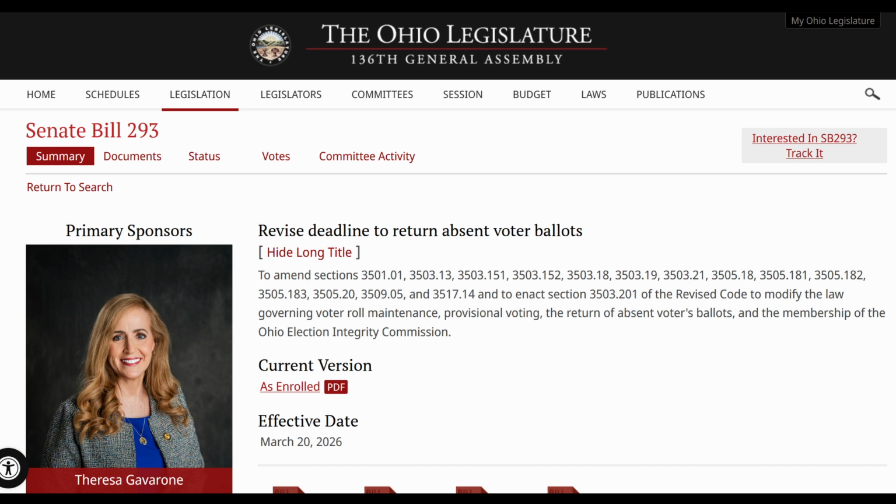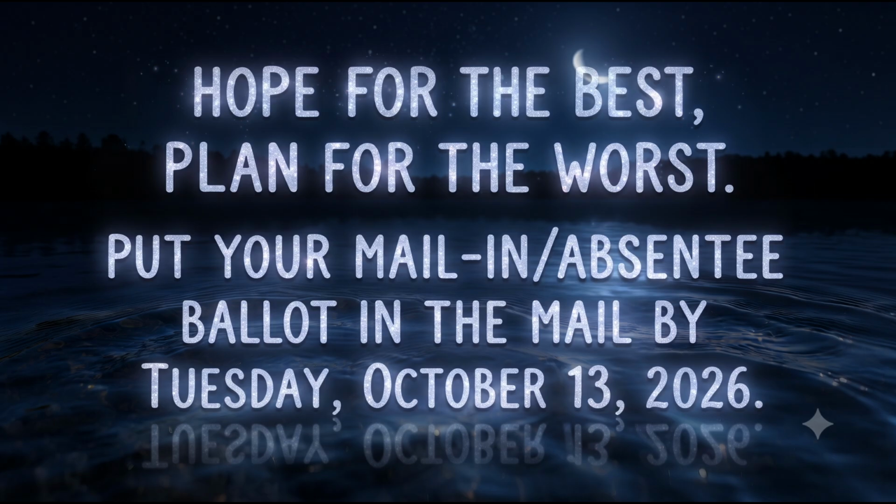And so I wanted to let you know how you vote by mail or absentee vote in Ohio for this November 2026 election as per the new rules. And all of this information will be in the video description as well. So this is for people who live in Ohio. If you're an Ohio voter but you're overseas, these deadlines and rules don't all apply to you. You're in a different situation.